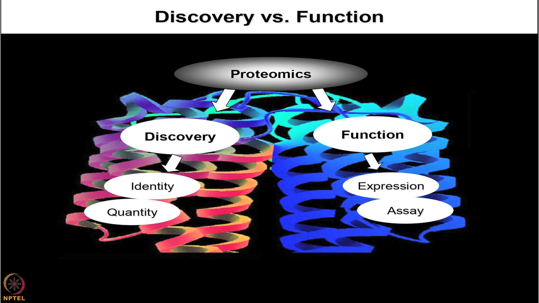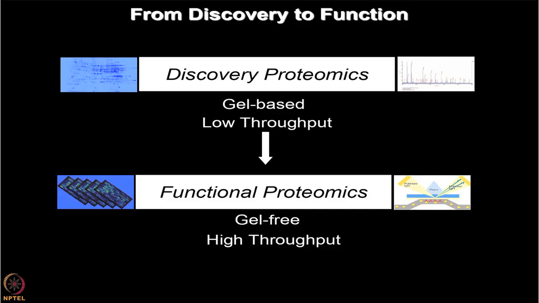of functional proteomics. If you look at the technologies which could be used for discovery proteomics, essentially various types of gel based technologies like 2D gels and DIGE, and mass spectrometry, were quite handy to use in discovery based workflows. And then the functional information was based on protein microarrays and SPR, surface plasmon resonance based technologies, which provided more information at the functional level. So much more gel free, high throughput approaches were used for the functional studies.